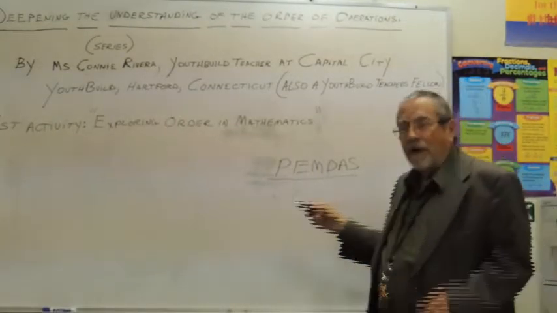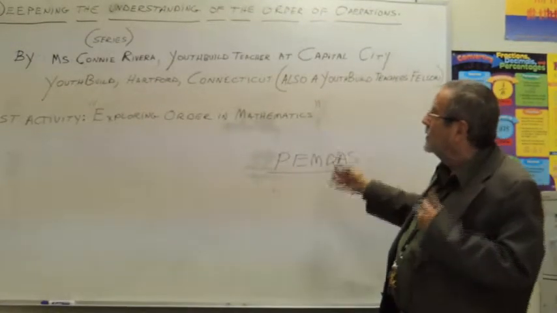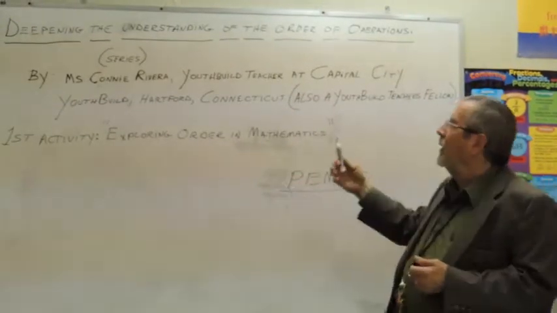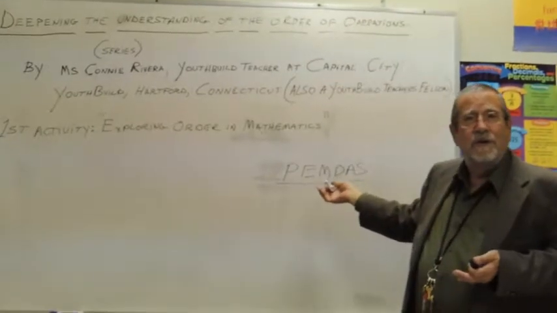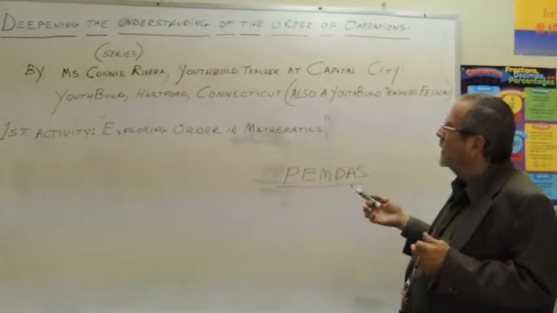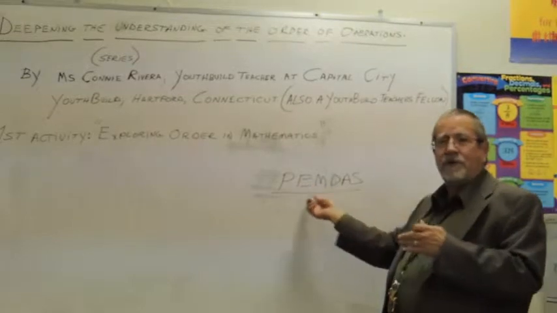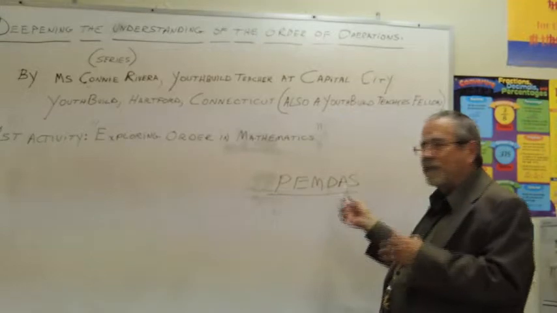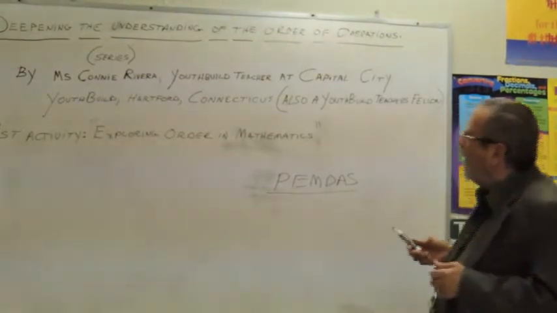So, I always thought that this was written in stone. This is the way we had to do it. Well, turns out, after studying some of Connie's work, and I hope she doesn't mind me calling her Connie, I found out that it's not really written in stone. And we'll see during this activity how things can be flexible. How if you stuck strictly by this, you could be wrong sometimes. So there is a definite order in mathematics, but sometimes the order doesn't matter. So it's kind of a paradox.